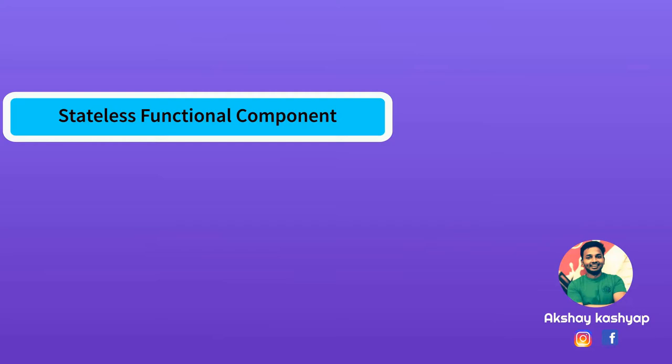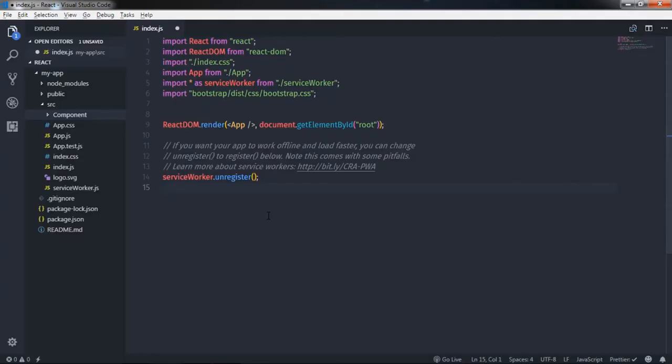The reason behind that, you can't declare a state attribute to this component if you create this component using a function. You can use a class component if you are going to use state, but if you are not using state, then the functional component is very easy to create and understand. Well, you can use properties also in the functional component if you need. Functional component is more readable and understandable than the class component.